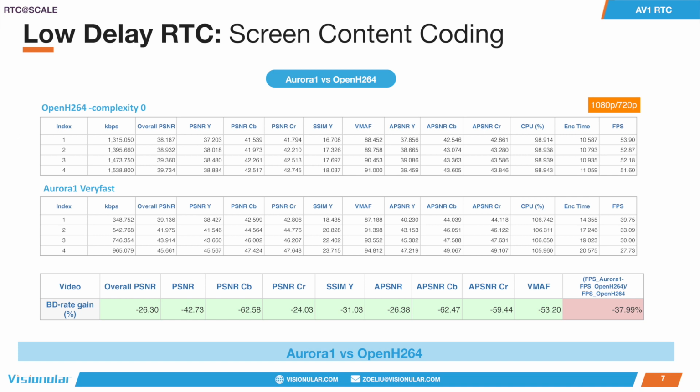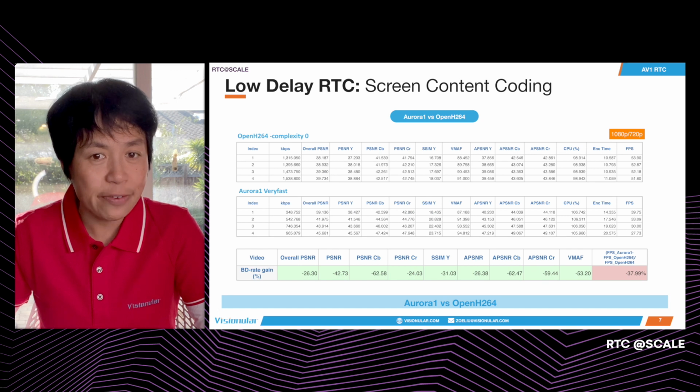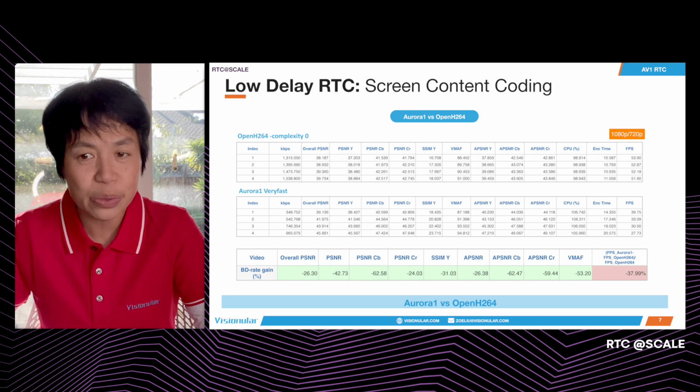But OpenHEVC4 is a really fast encoder. That means that Aurora1 is actually about 38% slower. But look at the frame rate per second, it is actually not bad. All these are tested over one thread on PCs. It's either an Intel i7 or it could be AMD Ryzen machines, one thread. So we can see that the absolute frame rate per second is actually not too bad. It already can deliver the screen content. All this is for 720p or 1080p videos in real time.